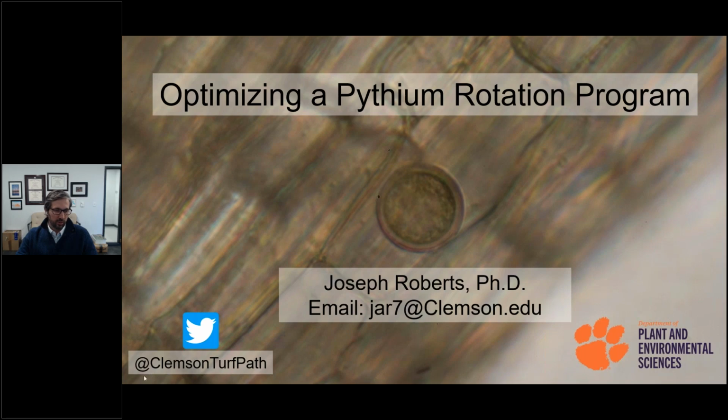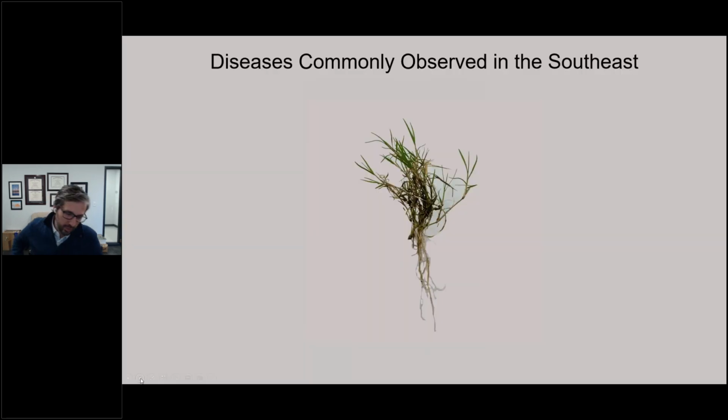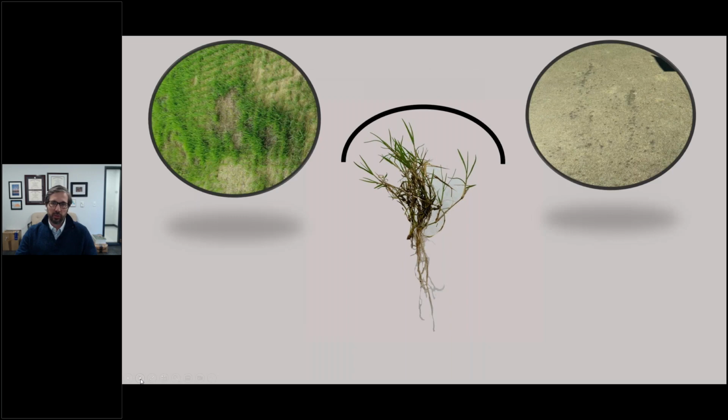So getting into our webinar here. All right, so thinking about this idea of looking at Pythiums as potential pathogens on both cool and warm season turf, you can think about this from an approach of both above ground and below ground portions of the plant. So say we've got a grouping of plants here, multiple tillers and a root system. In our area of the Southeast, we do experience a lot of both foliar and root impacting Pythiums. If we're looking at those foliar issues on higher cut turf, especially in new seeding areas, we could see some damping off of new seedlings, as you can see here in a new area of cool season turf. And this could also be attributed to some blighting of the cool season turf in this case.